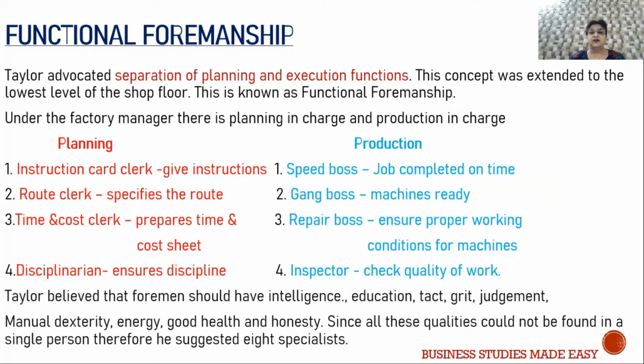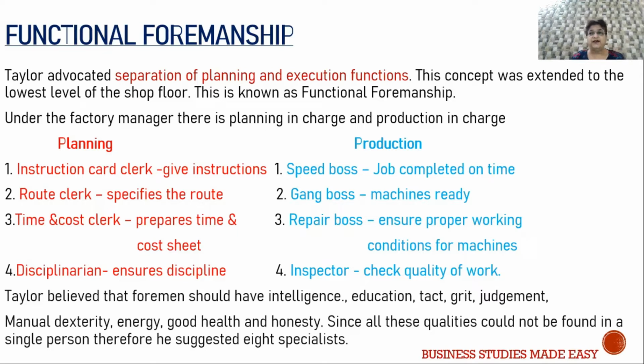Then comes the repair boss. The work of the repair boss is to see that while the work is being done, if anything goes wrong, immediately he'll rectify it. So he has to see that the working condition of the machines is very good. And then comes the inspector. The inspector sees that all the goods that are being made are of good quality. So he checks the quality of the work. If there's anything missing or anything of poor quality, immediately he gets it rectified. So this is what these 8 people are doing.